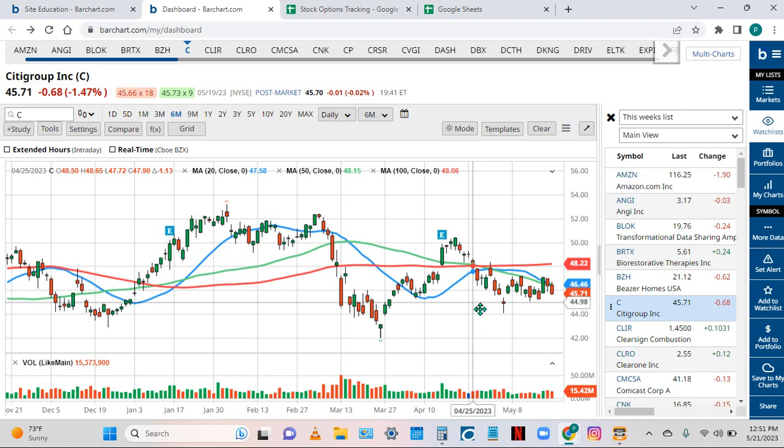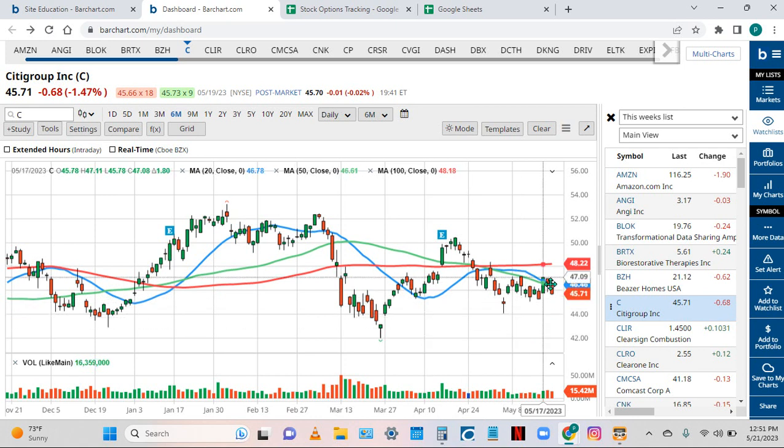why this made it to my chart was because I think this could possibly go lower. But we've got support here and support here. So this made it on the list because we just had earnings. And we had pretty decent earnings. So it looks to me like this may have sold off a little too much.